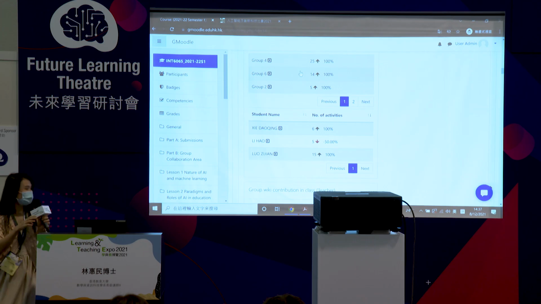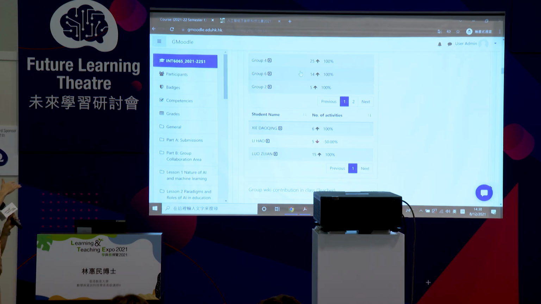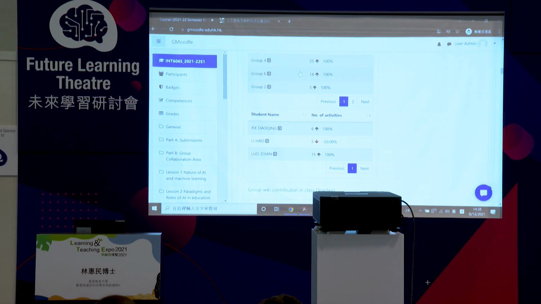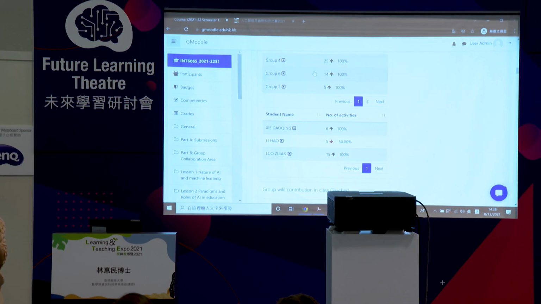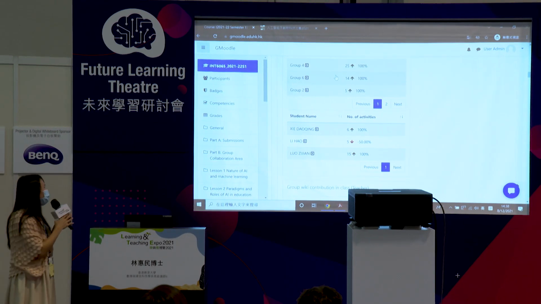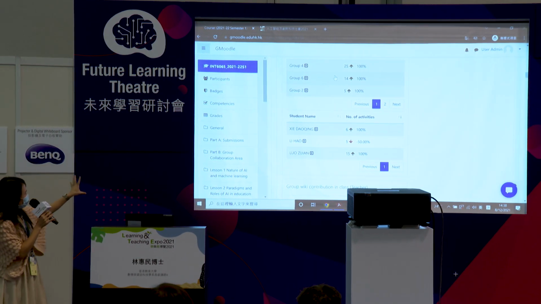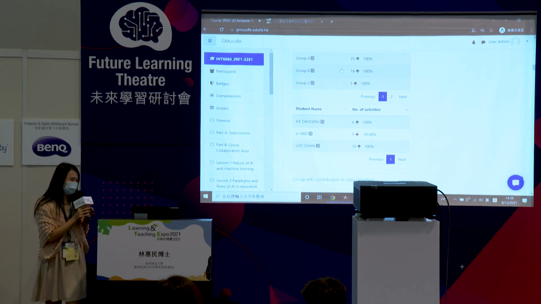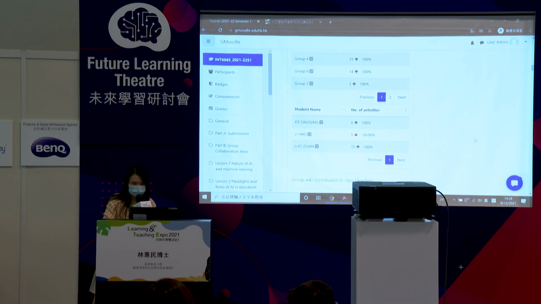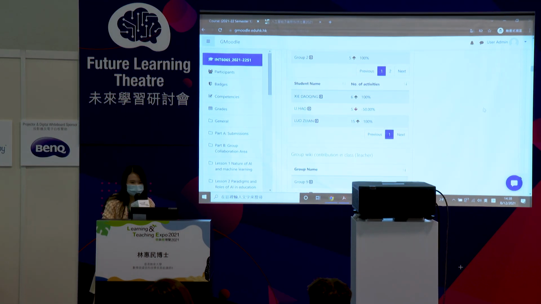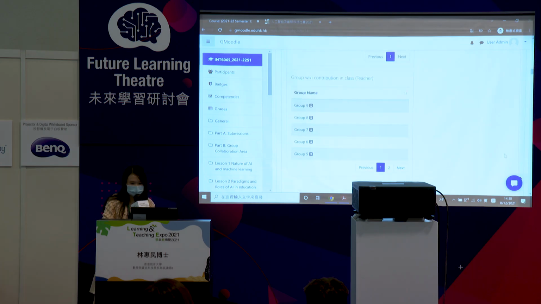Maybe use this as an example. You can see in this group, there are 3 persons. But if you just look at the final total score, it looks like, oh, they did a good job, but one of them is the leader. So it may tell you that more information can be collected from the platform due to the analysis.